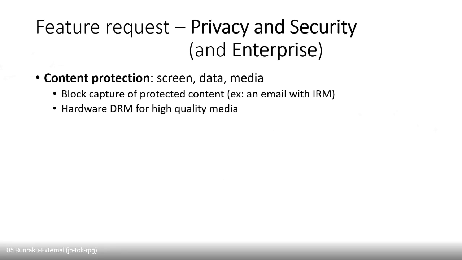Similarly, we talked about hardware DRM on the slide before, but basically this is where there's actual rights management built into the hardware itself. This is something a lot of native apps take advantage of, especially if they have 4K media. Is that the only thing on the slide? Yeah, the other enterprise one was the windowing stuff that we talked about and figuring out deployment. So this is pretty much what we have today. The next step should be that we discuss this feature request and then prioritize in the feature tracker in the Fugu project together.